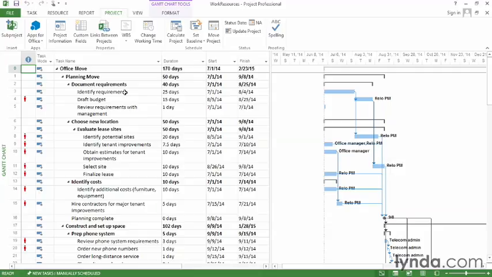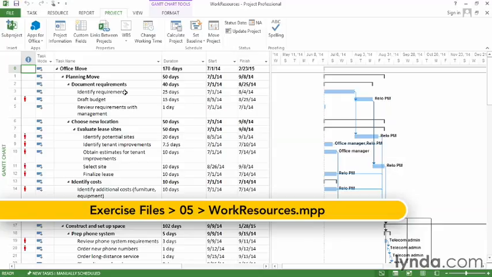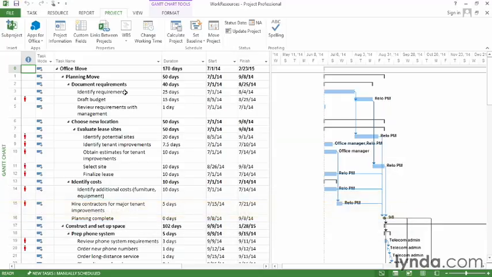In Project, a work resource is one you assign based on time, like a person who works full-time or half-time, or a moving truck that you rent for 5 days. When you create work resources, you provide basic information: name, initials, work group, and so on. You also specify how much resources are available and when, so Project can calculate the schedule. If you set up the resource's cost fields, the program can also calculate your costs.